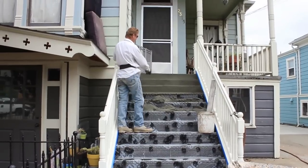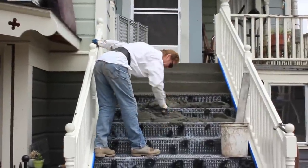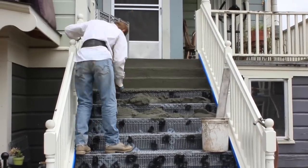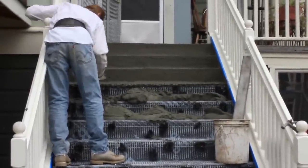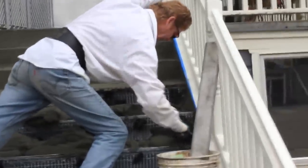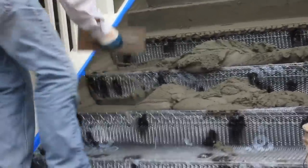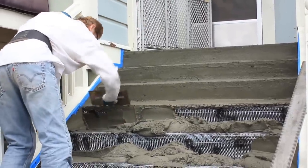See all this mud here? I already did these top steps. You've got to have something to hold on to when you're doing this stuff. These are at an angle — supposed to be at a little bit of a down slant so they're not holding water. Here's how I do it: first I'm going to get my corners. I'm going to get my corners — fill them up tight because those are an inch. Get your corners here, get my other corner, fill these corners up. Now here, these are going to be at an angle and I'm going to be using a Darby to make sure I get that angle.